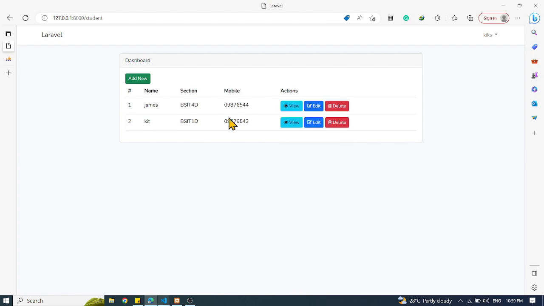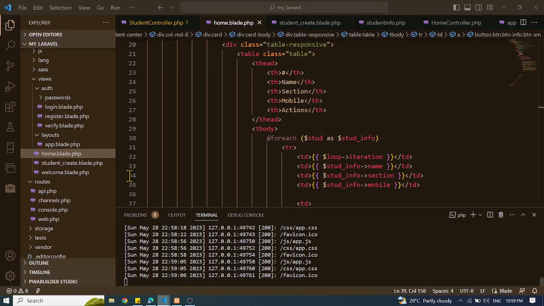So now, our goal is if you click this one, it will show us the specific information. Ito lang yung information ipapakita niya. Specific view. If you click this one or this one, it will show us this. So, katulad ng ginawa natin kanina, we need to create another blade file.